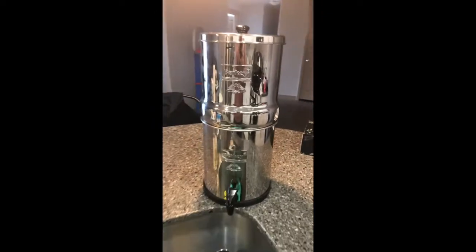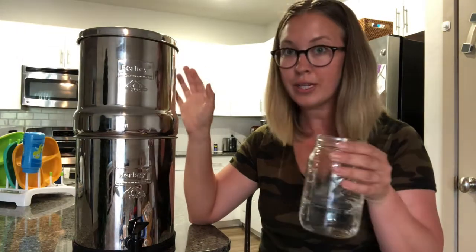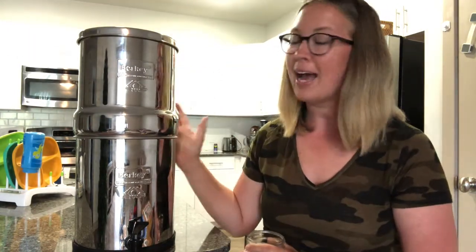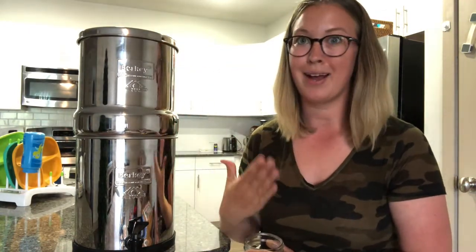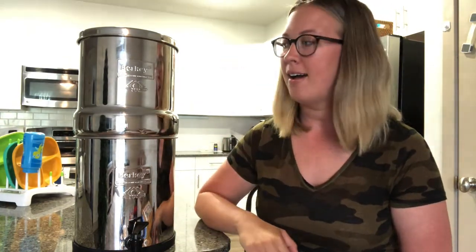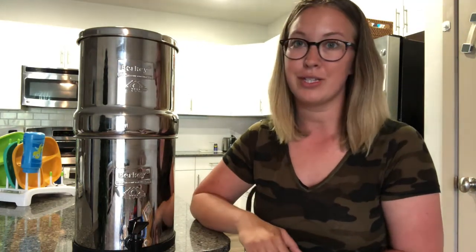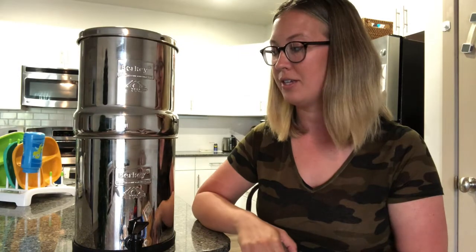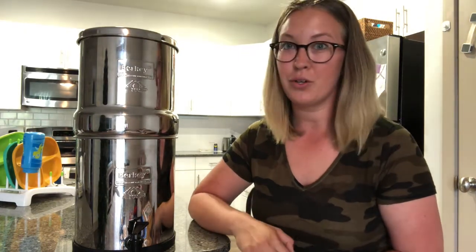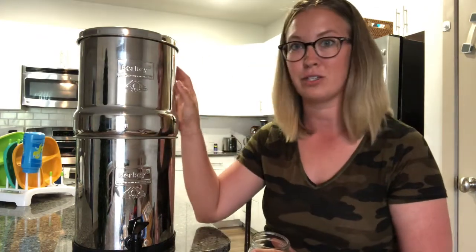So really easy to use, really easy to fill back up, and I think it looks pretty nice sitting there on the counter. I've really been enjoying it. I've been enjoying the water. For me, I can notice a huge difference when I'm drinking filtered water compared to normal tap water, and it's really great for you. There's even health benefits to it. So if you want to look up on that, I definitely would. Some people have noticed differences in their health just from switching over to a water filter system.